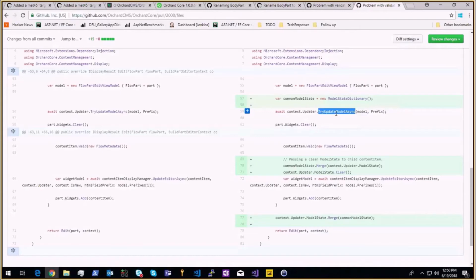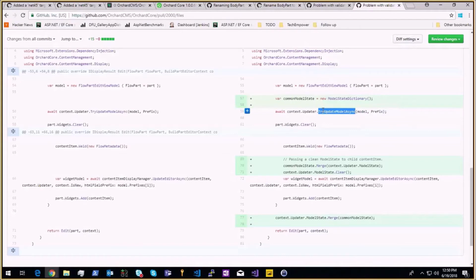So to me, it's completely not expected that this call would return false even if it succeeded. If I cared about the fact that the model is not valid, I could still check ModelState.IsValid. It will still be false, that's fine. But this thing should not return false, in my opinion.